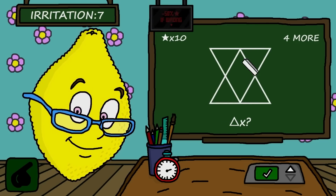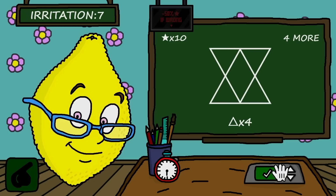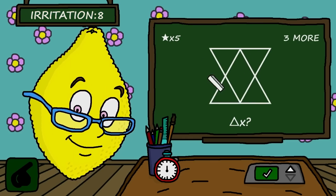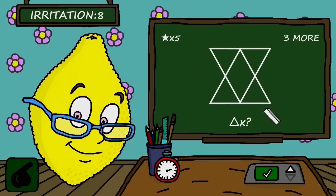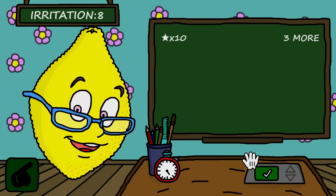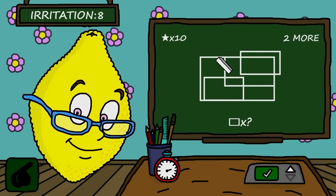Okay, wait. There's four triangles? Unless you count the two in the middle? Are we counting those? I don't know. Four. No. Okay, it must have been six. I don't know. What the heck is this, man? One, two, three, four, five, six. We're going with six. I don't know. Awesome. Oh, it is six. Oh, so you count the two in the... Okay. So wait, one, two, three.